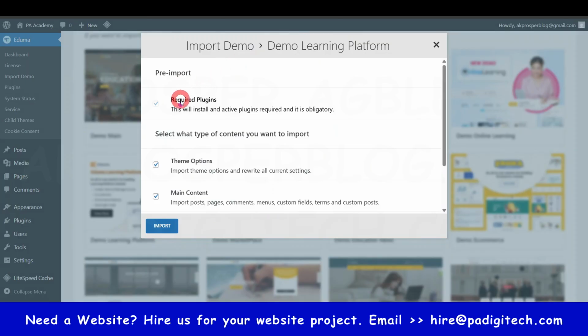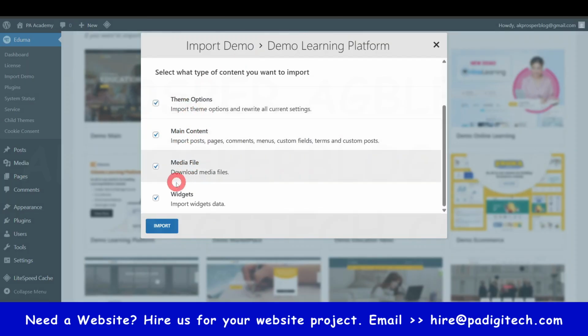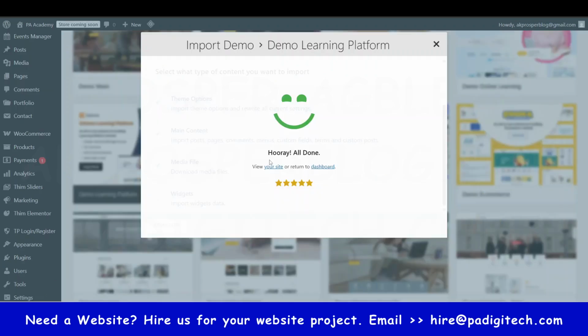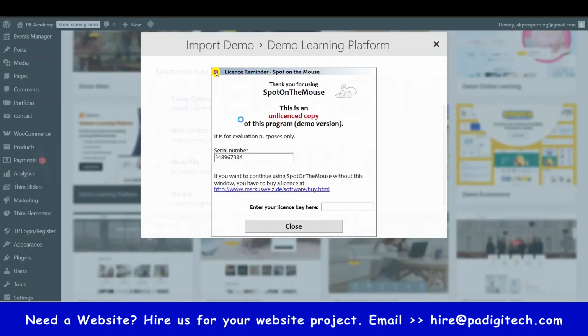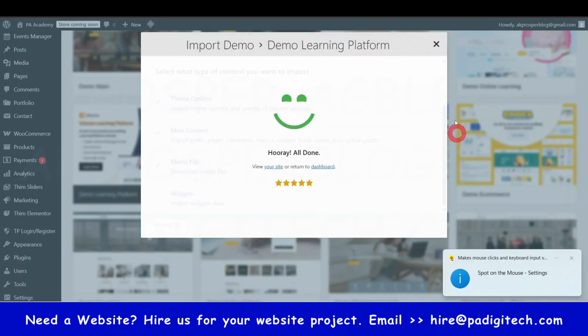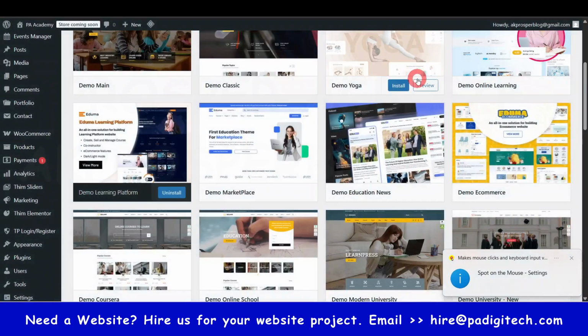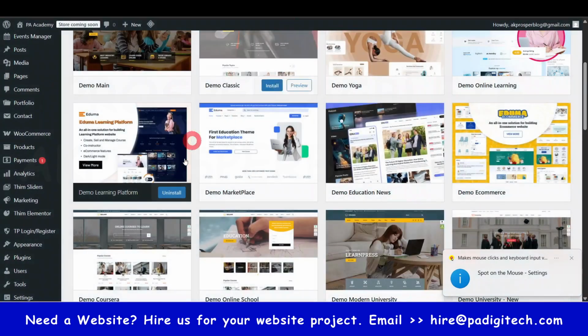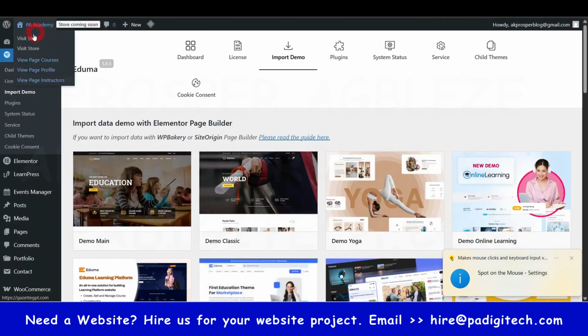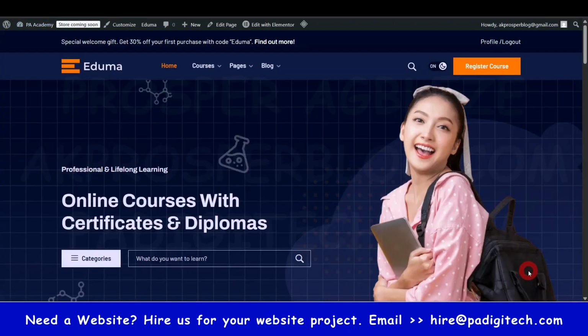So it's asking us to import all of this, the downloadable, the media file, the content and everything. So I'll just go ahead and click on import. So once you are done importing the demo, you're going to be seeing it here telling you that the demo has been successfully imported. So you can go ahead and close this. All right, so let's go ahead and view our website and see what it looks like. So if I hover over this and I click on view site, let me open that in a new tab. So now that we've installed our demo, this is what our website currently looks like.